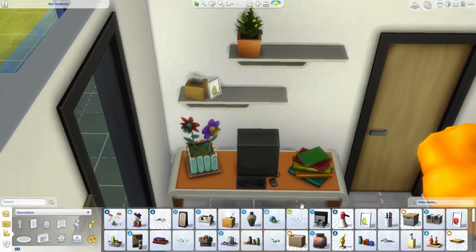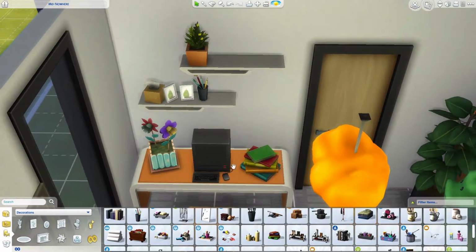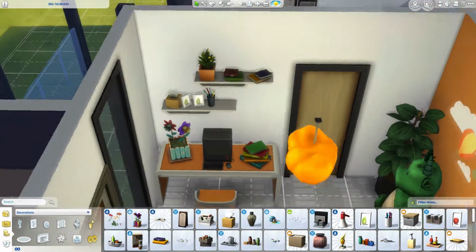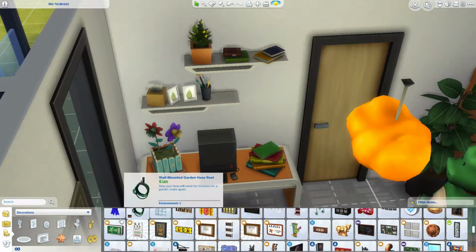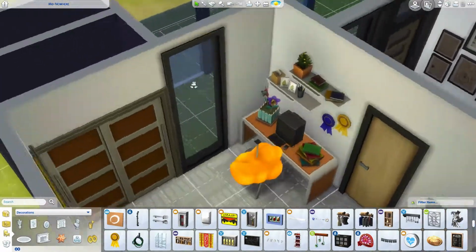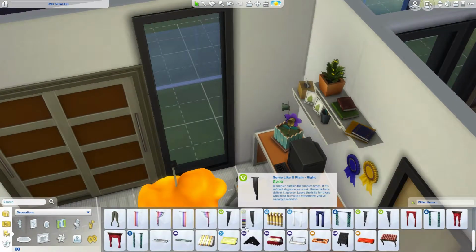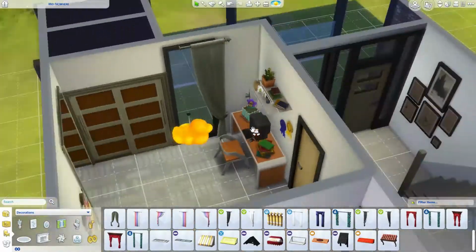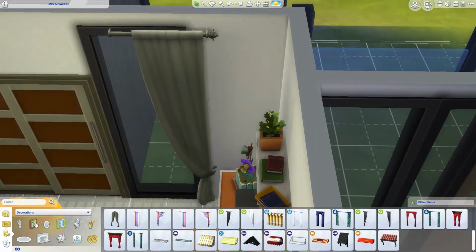So obviously I'm cluttering up the shelves with stuff that I figured a kid's study nook would have, and I've used them a lot for the build, but I love these little ribbons as well. I'm not sure because I've never won anything as a person, but I think blue's first, right? Blue's always a good one. I know if someone has a blue ribbon, that means they came at least top three.